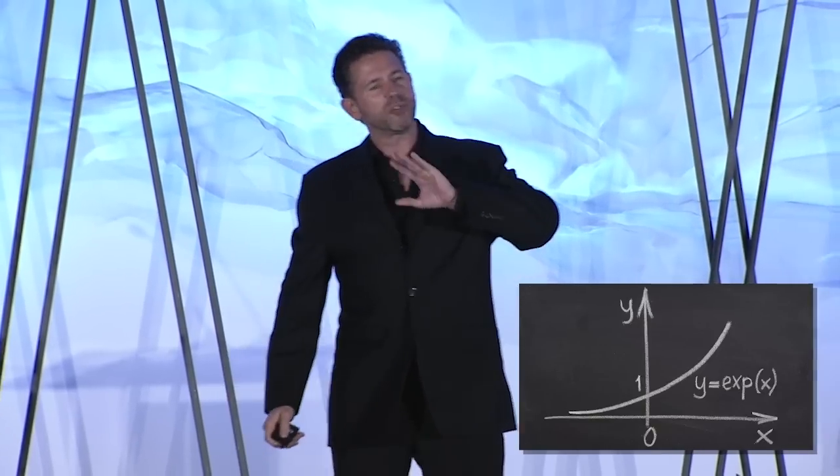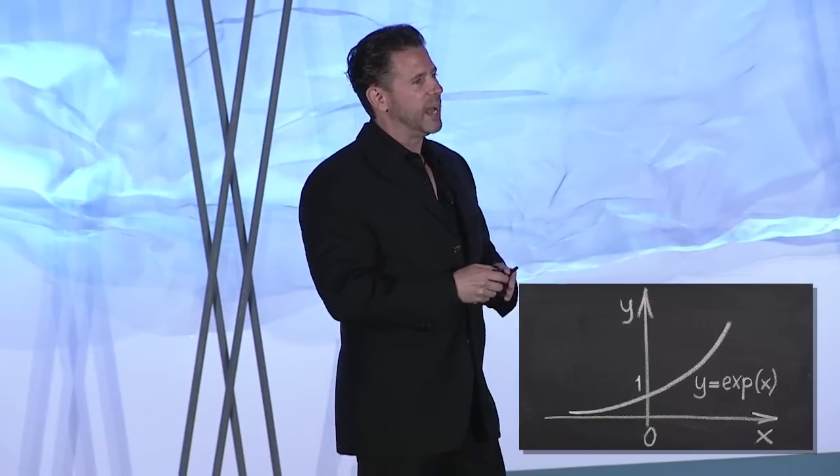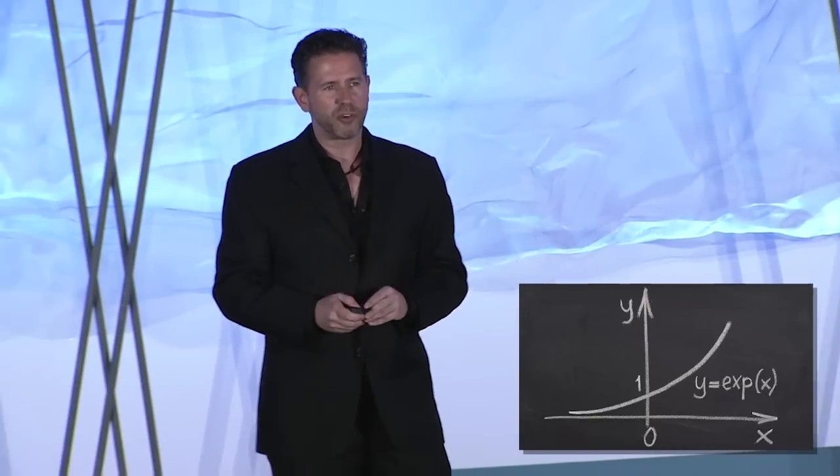Some of these analyses of exponential growth are kind of cliche, but I'm going to share one. I'm sure some of you have heard this before, but imagine if you had a pond. And on that pond, lily pads start to grow. Every day, the number of lily pads on the pond doubles. So on the 30th day, the pond is 100% covered in lily pads. The question is, on what day is it only 50% covered? 29. You guys are accountants. I knew you would know that.